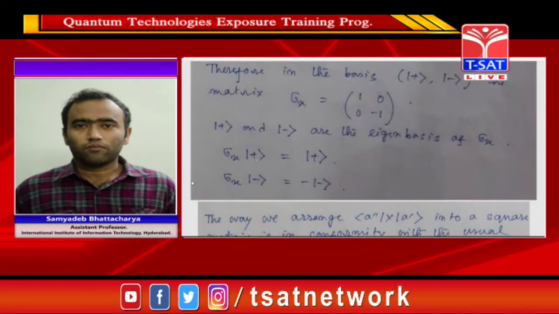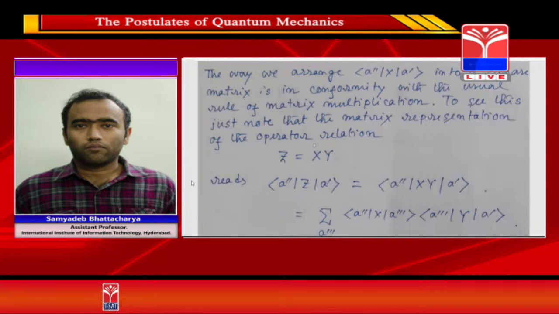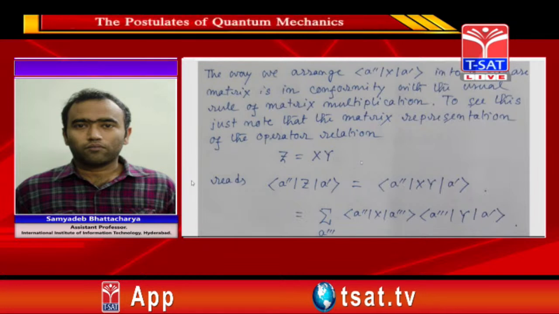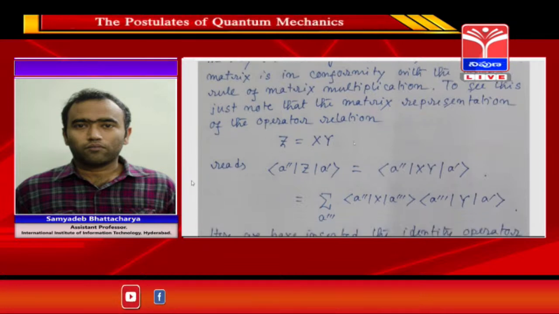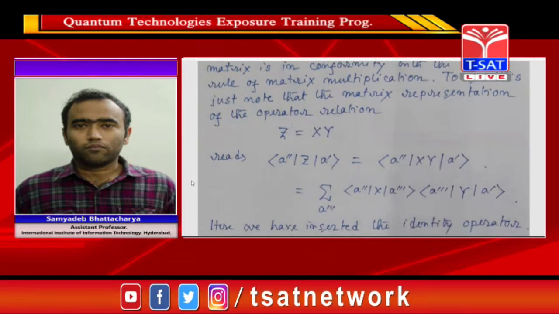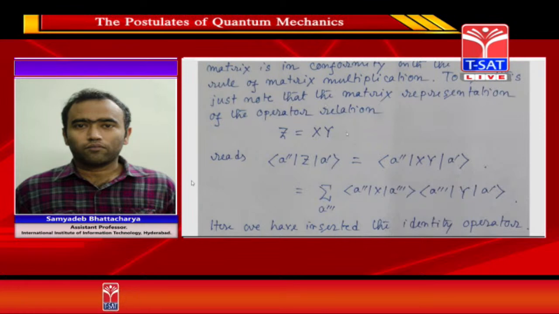Okay, so sigma x over plus, that we explained. So now you can understand how the technicality of it is done. So let's say matrix multiplication. Can we reproduce the rule of matrix multiplication in our notation? Let's say Z is a matrix which is a multiplication of two other matrices X and Y.